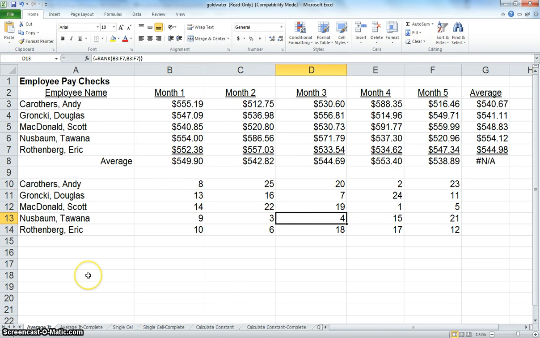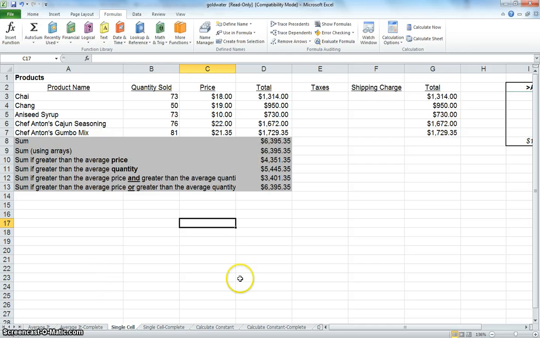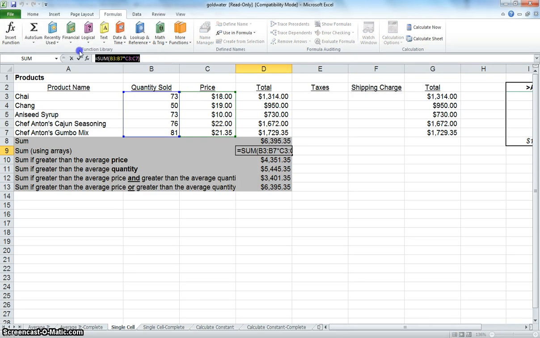So it shows all the ranks of paychecks by size. Okay, now we have a new Excel spreadsheet right here, and it shows the sales, quantity sold, price, and sales total. I'm going to show you how to use the array function to sum up the totals. We already typed in the formulas for calculating the total sales.